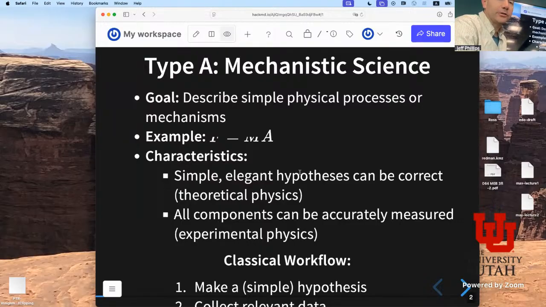Basically how science would work is that you wanted to understand some physical or mechanistic process of the world, and you would make some observation. The example is force equals mass times acceleration, F equals ma, one of the laws from Newton. You could measure the mass of things and their acceleration and quantify the force. Through a bunch of experiments, you might realize that this law tends to hold, and this was a guiding principle for a lot of science and engineering for the next 100 years.